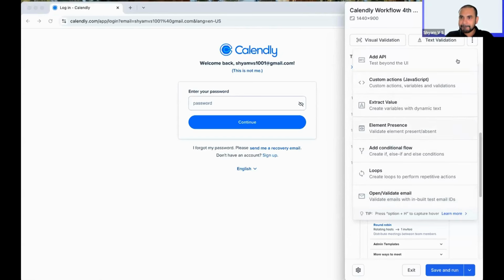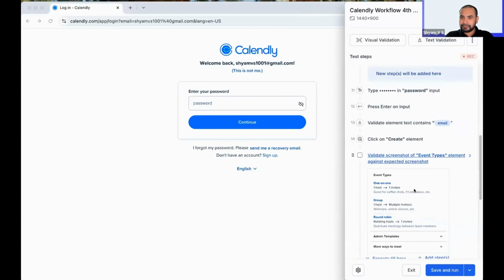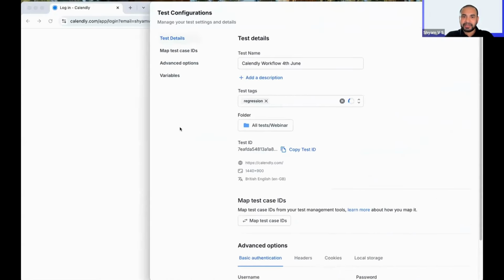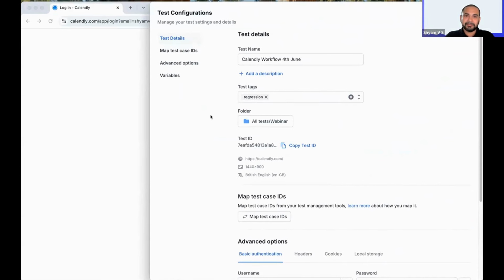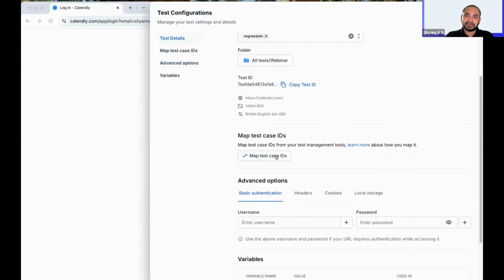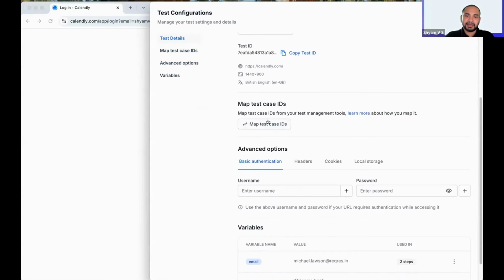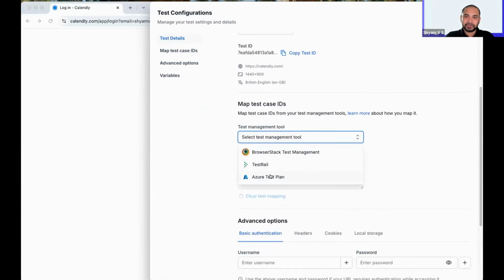And here you can also see the tags that you can associate. You can map your tests to test case IDs from your test case management repository. So you can select which tool you want and then provide the test case IDs over here.